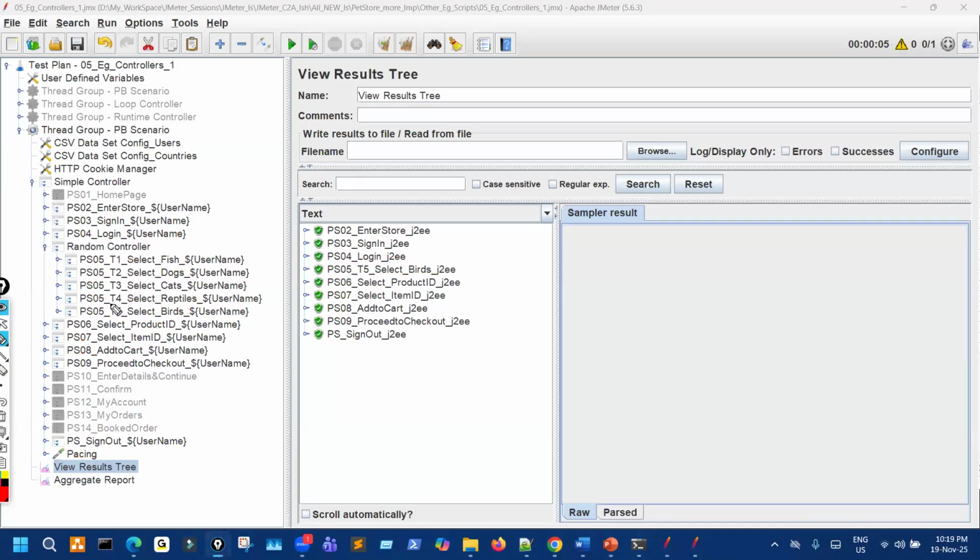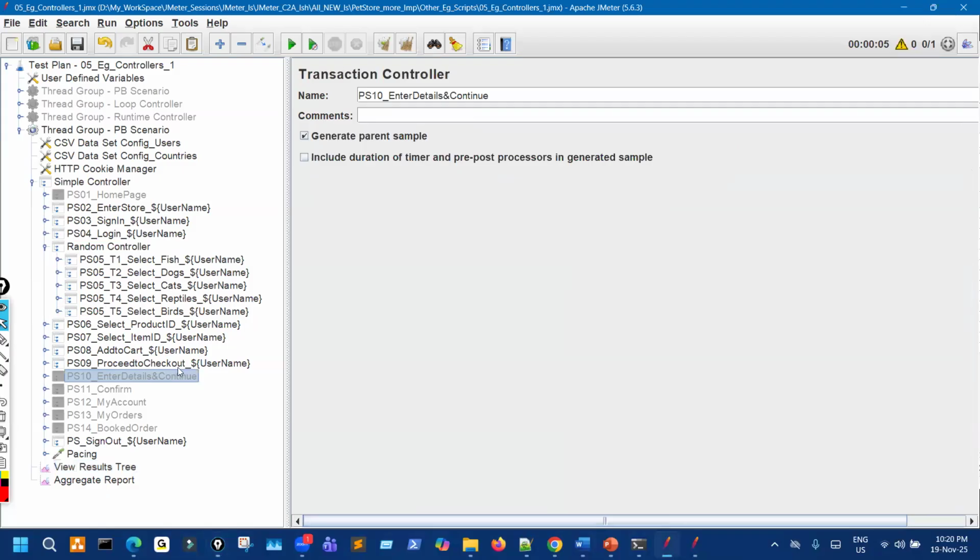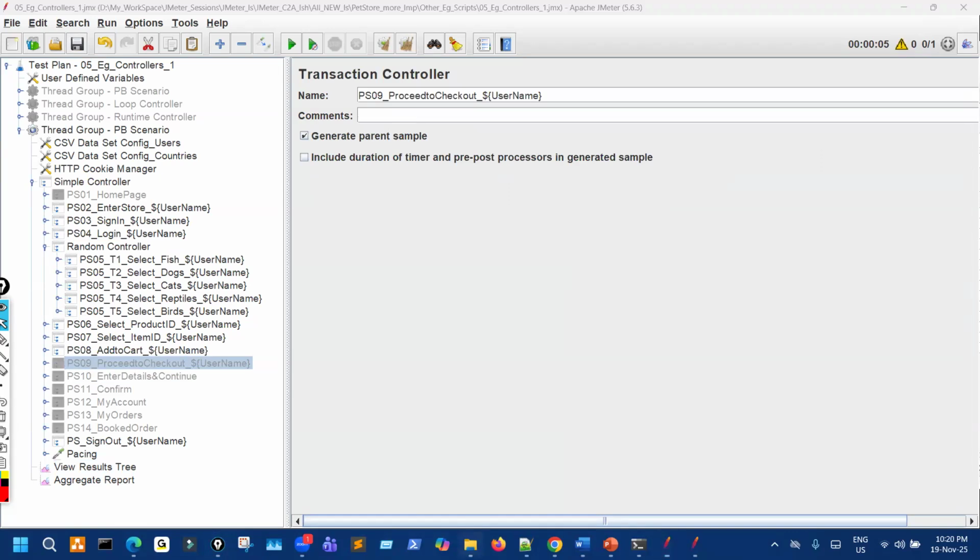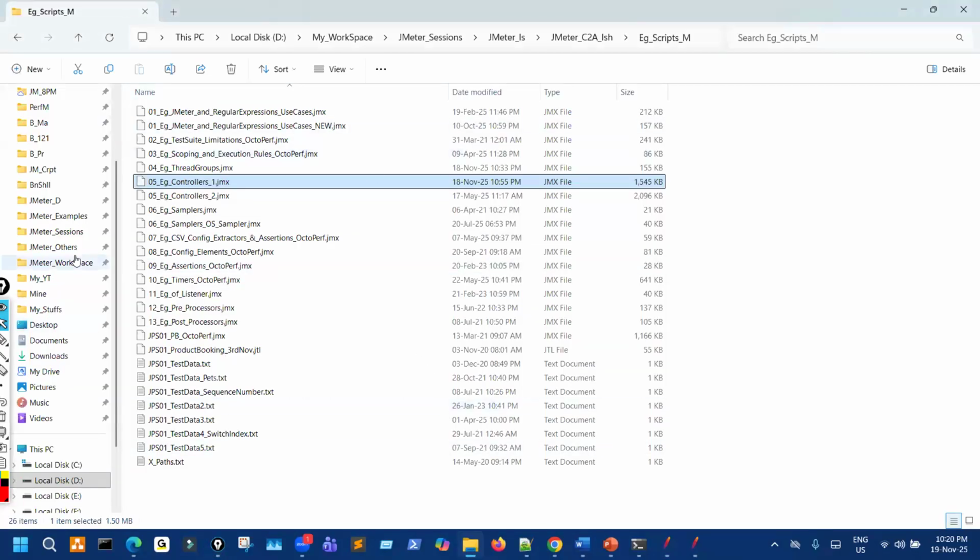Okay, this one. And then it came out of this group, or this loop, or this control, because out of these 5 it has to pick any one, and that it picked, and then it came out and it executed 6, 7, 8, 9, 10, right? Like that. So this is how it works. So it will pick anything randomly, even if it is multiple users. Okay, so they will pick all different randomly.